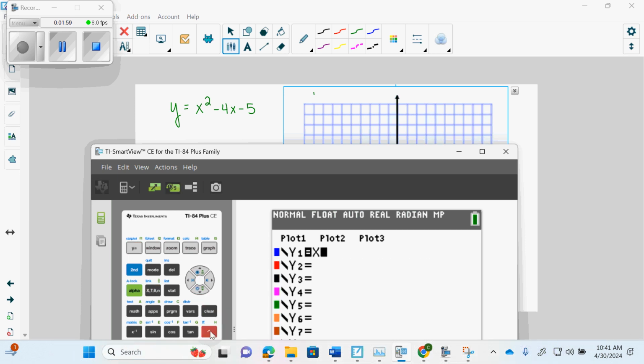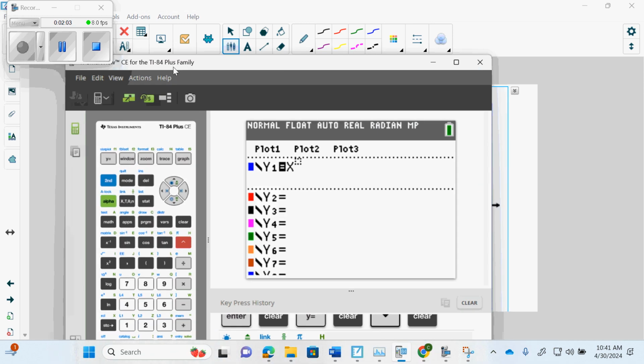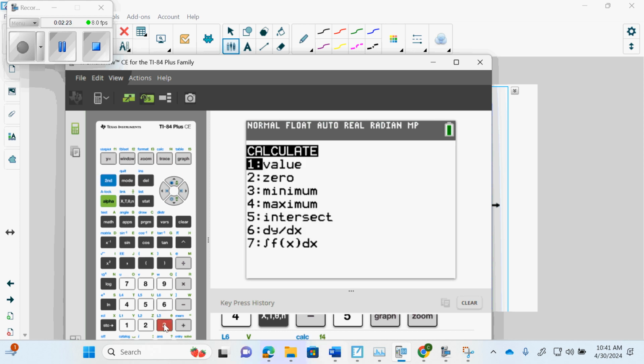We are going to put this one into our calculator, which is x squared minus 4x minus 5. And remember, we can go zoom 6 if we have a crazy window, right? It'll set us back. So what's the very first thing I would get? I would get the minimum. Most people get the minimum. So we do second, trace, minimum, which is 3.